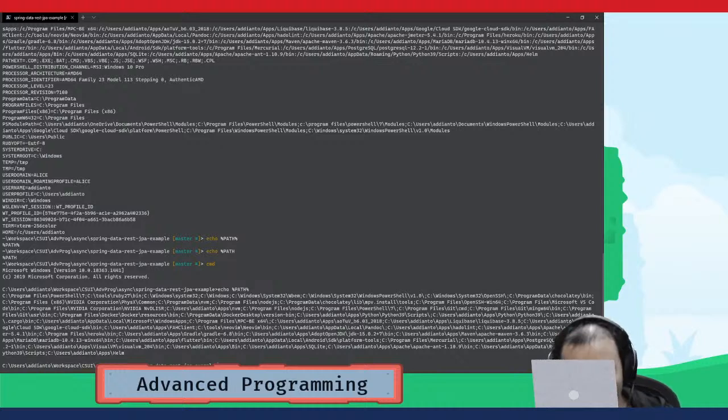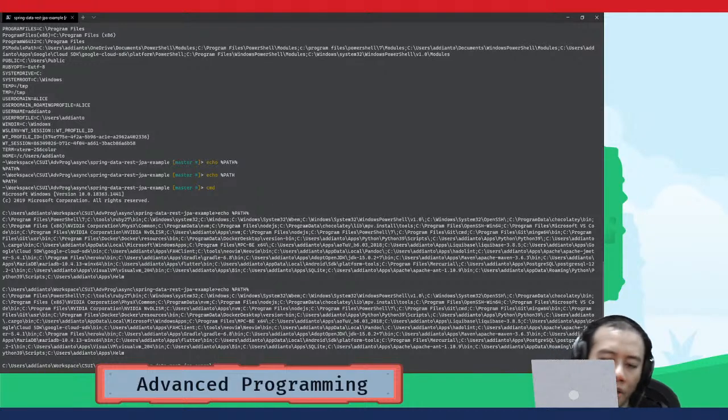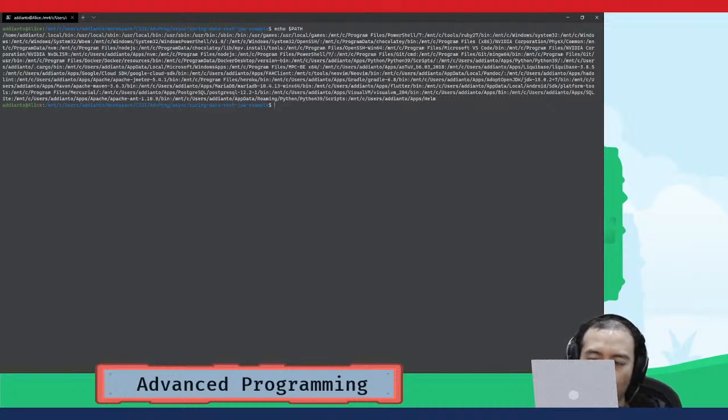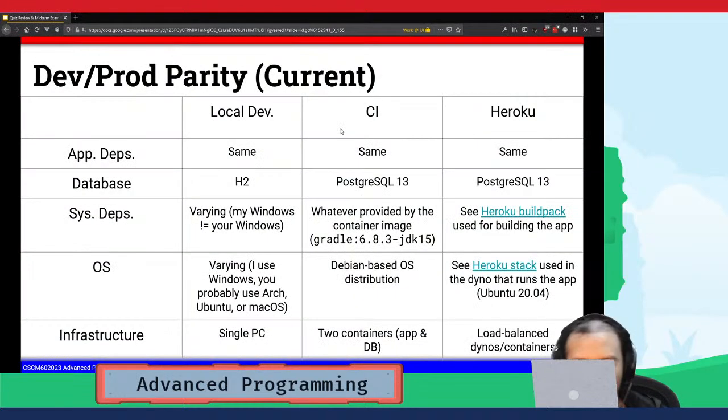Okay, so in the command prompt, we can use echo, percent, the name of the variable, then closed by a percent sign to print out the value of the environment variable. But in Linux, we use the $ sign and then the name of the variable. So in terms of development environment, the OS can be an issue actually.